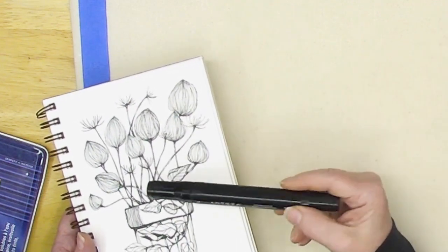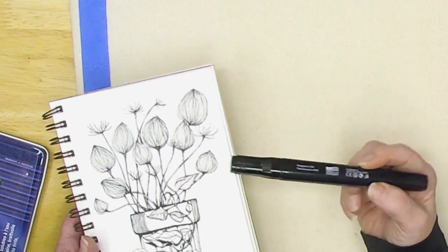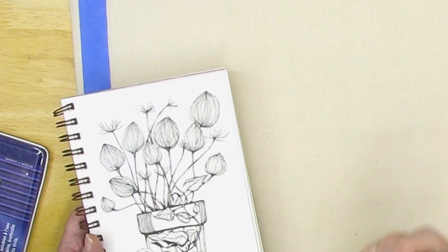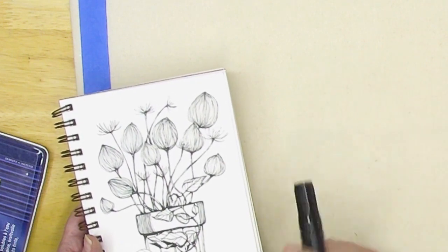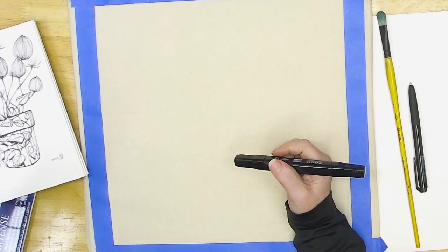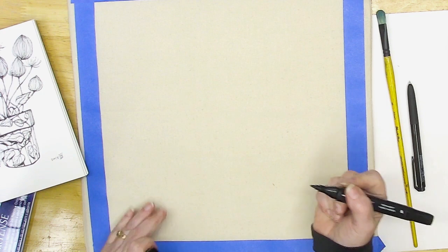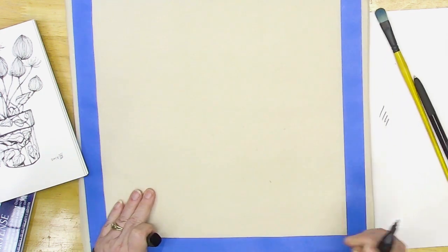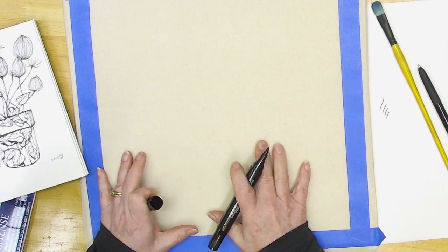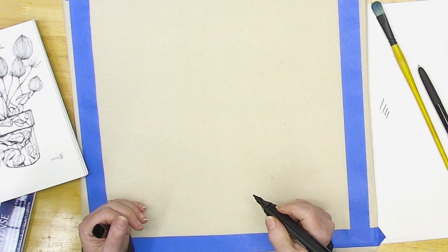and I'm going to use this permanent fabric marker that I got from Arteza probably 3 years ago. I don't know if they still sell them or not, but any fine point fabric marker is going to work. A Sharpie marker will work too. This is what I grabbed, so I'm just going to test this. Ooh, it still works. And I'm going to jump right in here and not draw anything with pencil first.